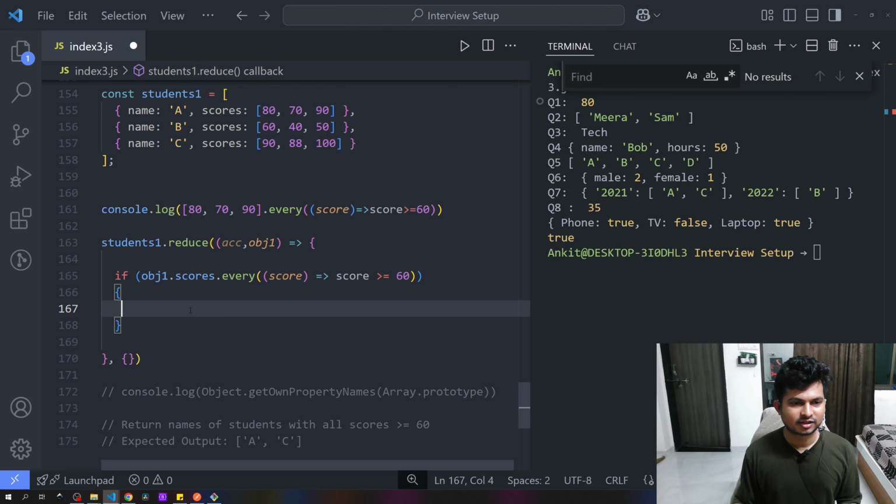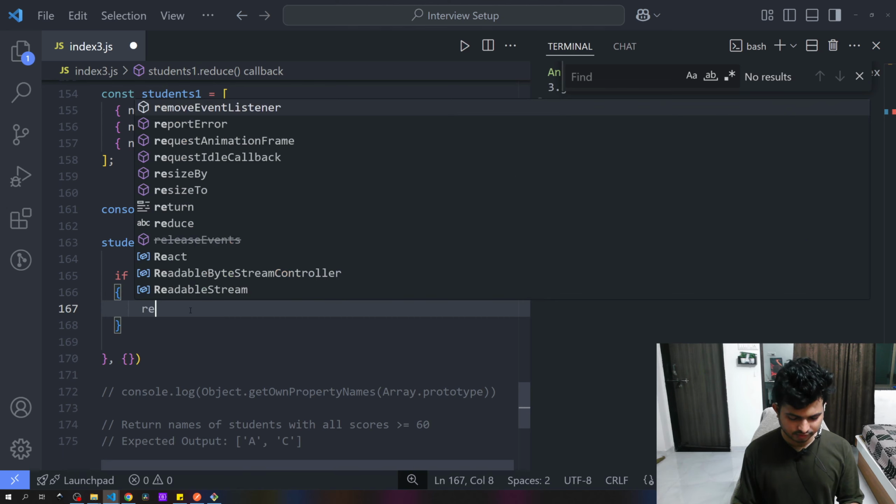Okay, this is true for the first, so we can return.